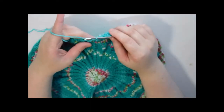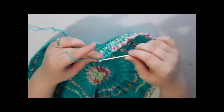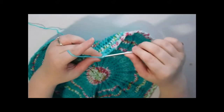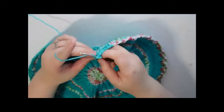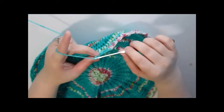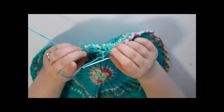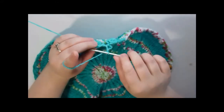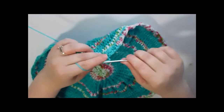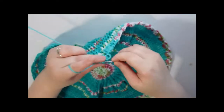Then to begin this round, we're going to slip stitch into the V-stitch. We're going to chain 4 and then double crochet into the chain 1 space of the V-stitch. Then you're going to chain 1, working in the top of the bobble stitch from the previous round. We're going to work a double crochet, chain 1, double crochet into the same.